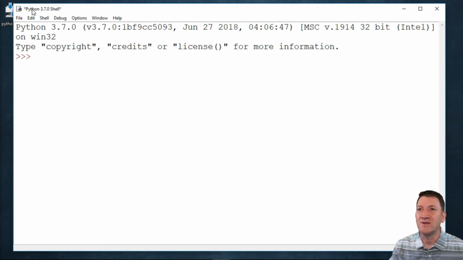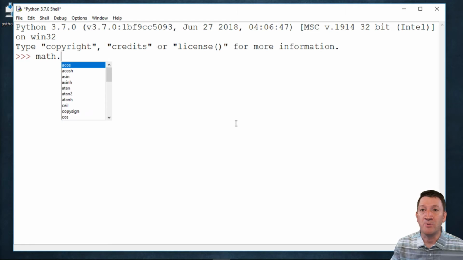So here I am inside of the Python shell, got my prompt, and I'm going to demonstrate importing the math module. Now, actually, before I even do that, take a look. I'm just going to type in math. That's actually the name of the module that I want to get access to. If I give it a moment here, I'm going to hit my period, a little dot. Give it a moment. This is going to open up a little drop down that's going to give me a list of the various functions that are contained within that math module.